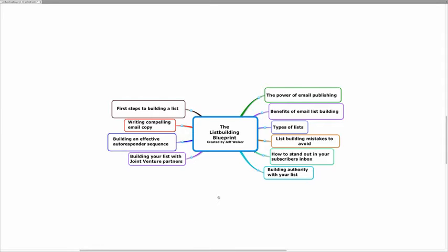Basically what you've got here in your hands or on your computer screen in my blueprint is my plan, how I've started over and over in different markets. I haven't failed yet. Every single time I have great success because it's just taking baby steps and getting that first subscriber and building from there.